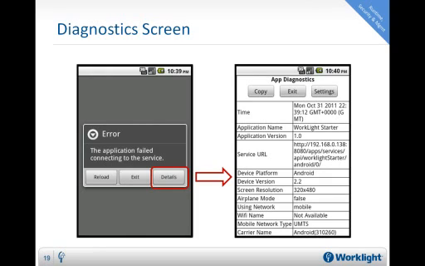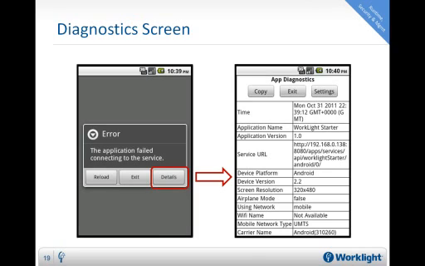So applications built with Worklight Studio 4.2 automatically display a diagnostic screen when the Worklight client runtime detects a problem in the application. In 4.2, the problems detected are usually connectivity and initialization problems, as these are areas we found to be particularly sensitive when testing apps on various devices and networks.